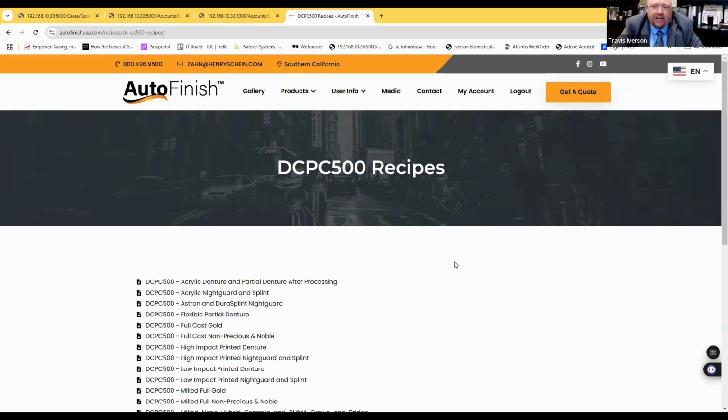Yeah, so bringing up Jay Collins, we were doing a preparation for the Chicago show, and Jay showed me a full 12-unit upper, 12-unit lower that he had used AI to design the crowns and then auto finish the crowns. And come see it in the ballroom in Chicago, guys. It's impressive. I think it was 3 through 14, and then 19 through 30 was all done with AI and then auto finish. So his cost of labor to produce these things was very low, and the crowns are gorgeous. So yeah, Jay Collins is putting it to the test, and you'll get to see him in Chicago as well.